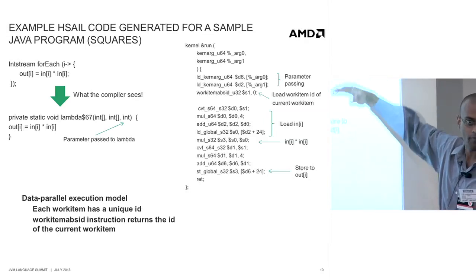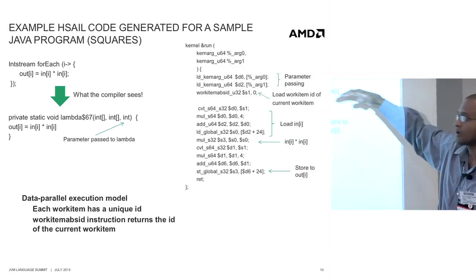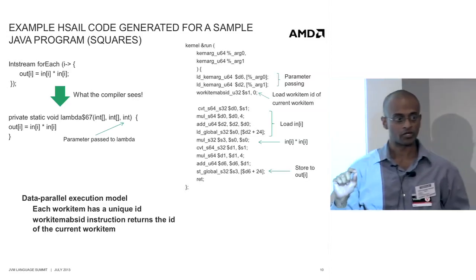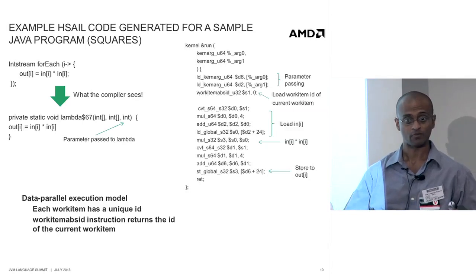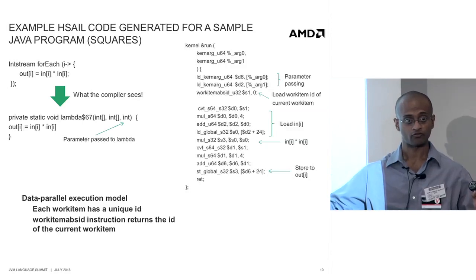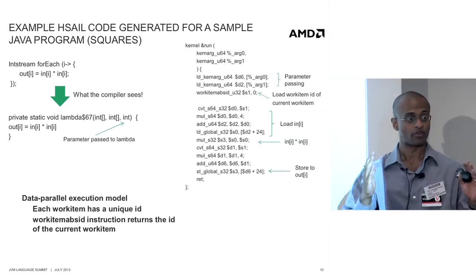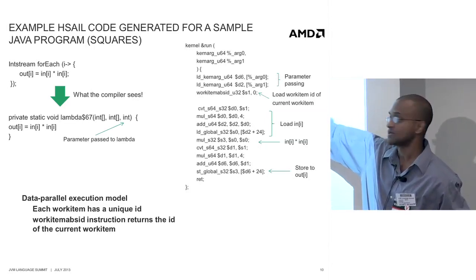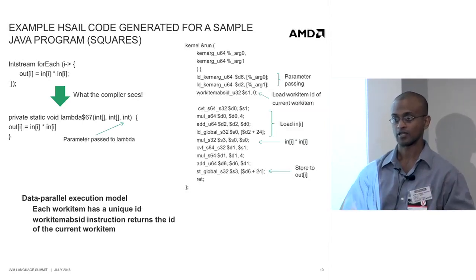I've commented out what are really the main sections of code, where we're loading the input array, doing the multiplication, and storing to the output array. One thing I should mention is that when an array is passed as a parameter, we're actually passing the whole array, including all of the metadata, the header data that goes along with the array. So when you want to reference an array element, we need to skip over that metadata. That's why you're seeing some values being added here, namely the 24 being added to skip past the header data so that we can get to the actual array element.